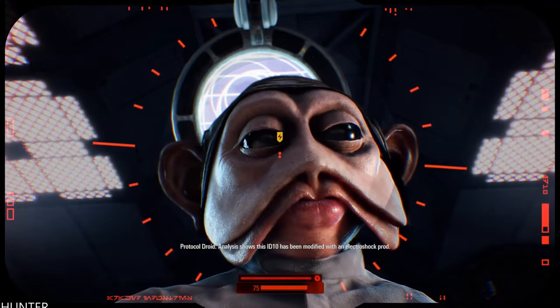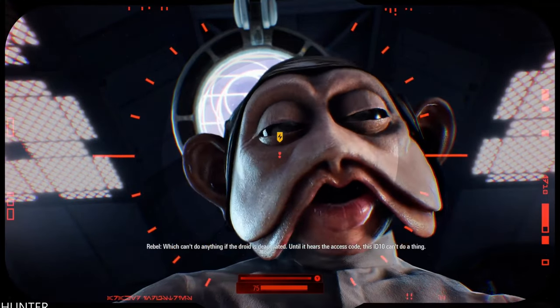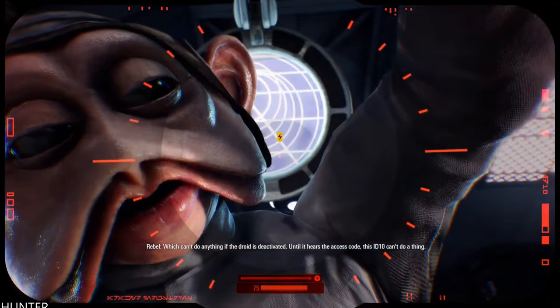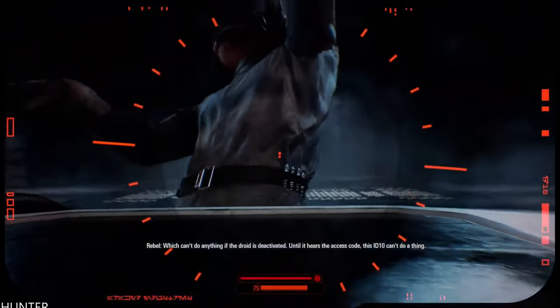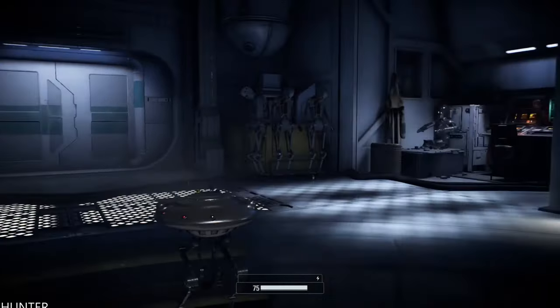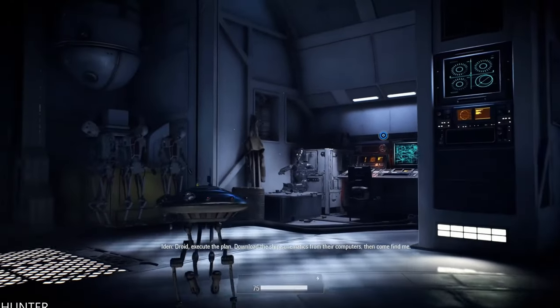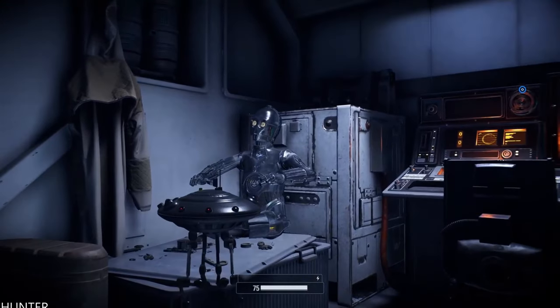Analysis shows this ID-10 has been modified with an electroshock probe. Which can't do anything if the droid is deactivated. Until it hears the access code. It appears the ID-10 has been remotely activated. Droid, execute the plan. Download the ship's schematics from their computers, then come find me.